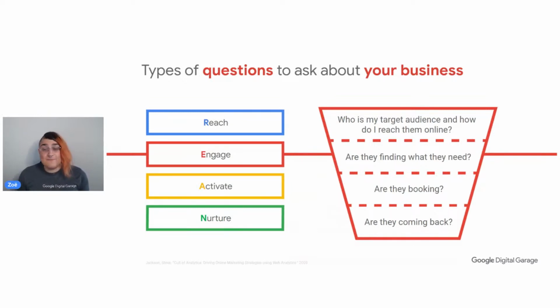The specifics are going to be different for every business, but ultimately, the vast majority of businesses, their customers and their clients will follow this model of the funnel. So it starts with reach, and sometimes this is called the awareness stage as well. The reach stage is the point where people haven't heard of you, and the first thing customers will do when they interact with your business is become aware of you. You will reach them. So that's the top of the funnel, and you can think of your customers going into the funnel, but they leave at different points. That's why it's a funnel. It gets narrower towards the bottom.